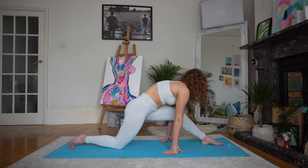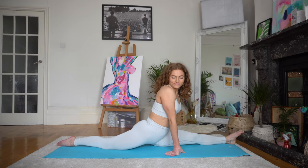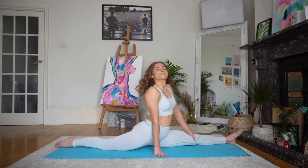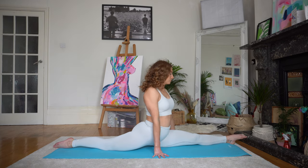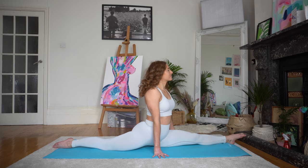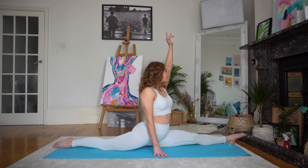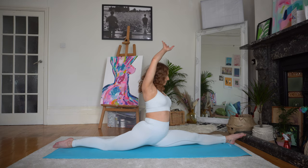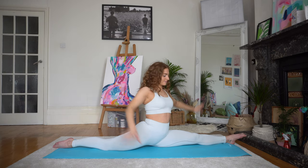And start to slide those legs down into your splits as low as you can, and just hold it at whatever point you can. One hand up for 5, 4, 3, 2, 1, and change. 5, 4, 3, 2, 1, both together. 5, 4, 3, 2, 1, and slowly out.